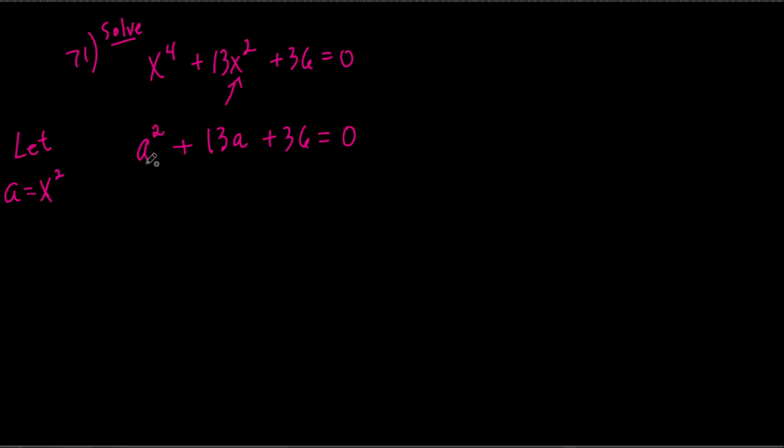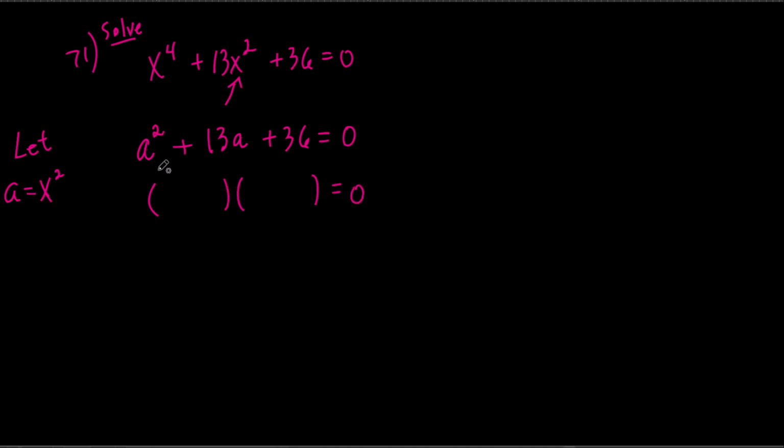Because I can factor this. I can factor something that's got an A squared, then an A, and then a number equal to 0. I can factor that. And this does actually factor very nicely. They rigged this thing so it factors nice and easy for you. So what I'm going to do is factor it using the A.